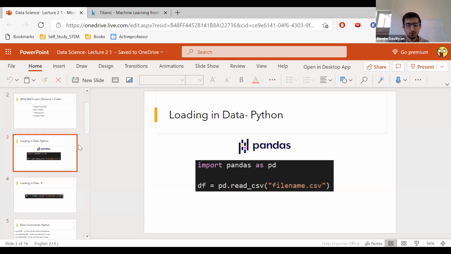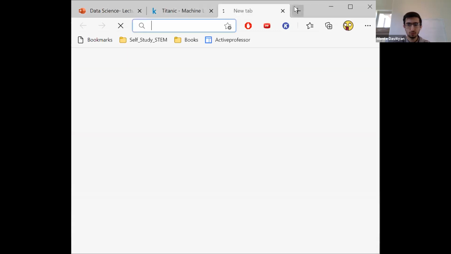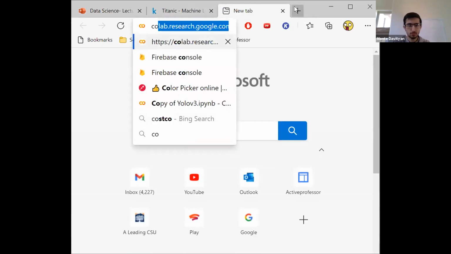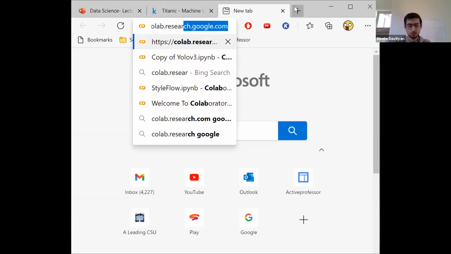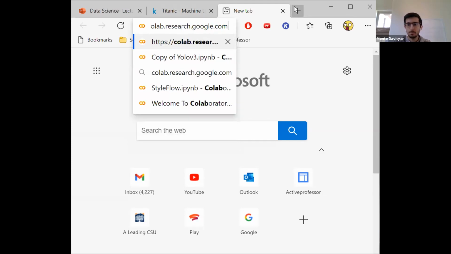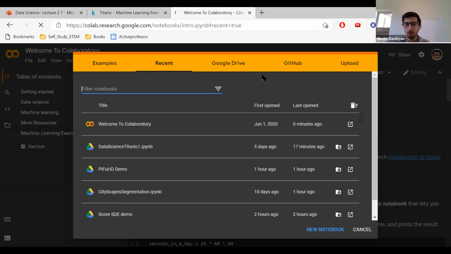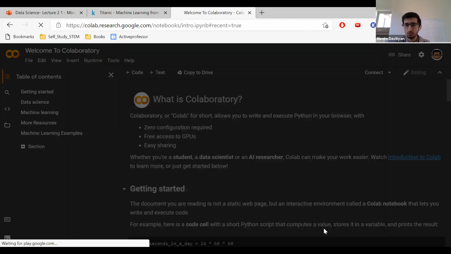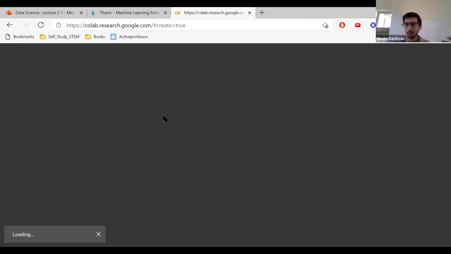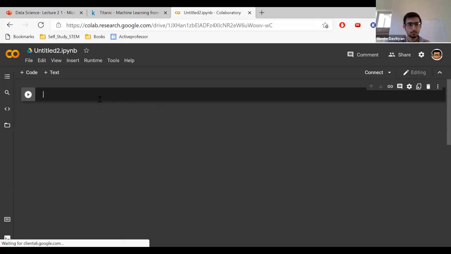We're going to start off with the Python version right now. And so I'm going to use Colab. If you go to your search engine and just type in colab.research.google.com, that'll open up. This is one of the options basically of running Python code. For the Python part of it, I'm going to use this. And then you can click on new notebook and that'll create a whole new notebook for you.